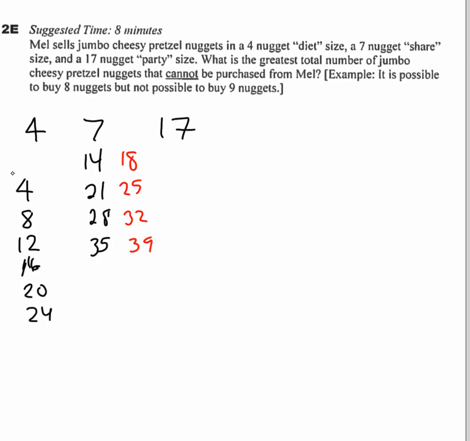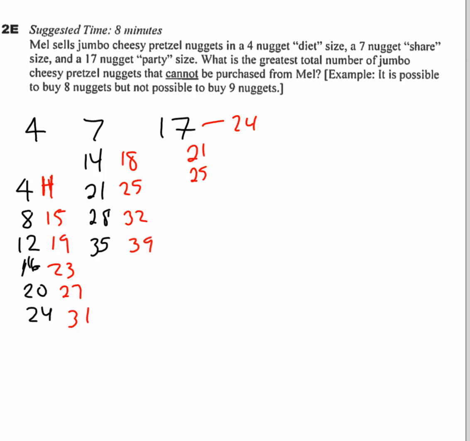Now, I can add 7 to any of these things that I just created. Like, I can make that 11. And then I can make this 15, and I can make this 19, and I can make this one 23, and I can make this one 27, and so on. Keep in mind as well that I've got 17, which I can add 4 to, and I can make it 21 and 25. I can add 7s to these and make it 24, and so on and so forth.